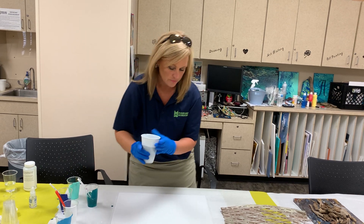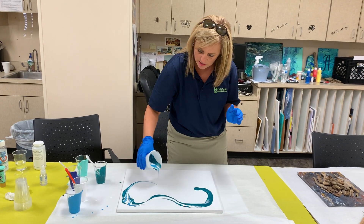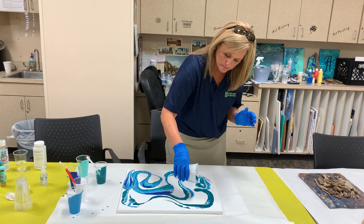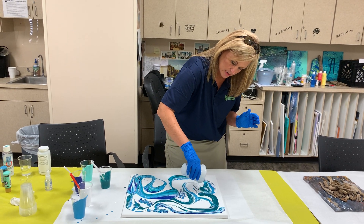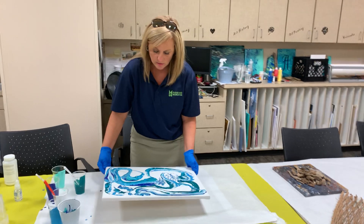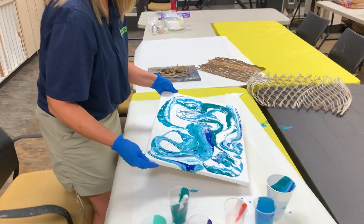So let's get to pouring. I'm going to move this out of the way because I don't want any blue on it. I'm just kind of going around because I want these colors everywhere — they're really pretty. I'm going to try to be patient and go a little bit slower with the tilting to keep these colors. I like them blending, but I don't want them too blended, so we're just going to slowly take our time and let it start moving around.